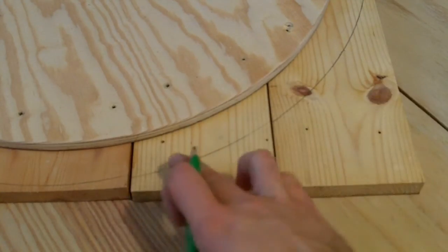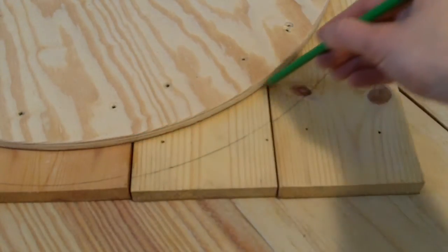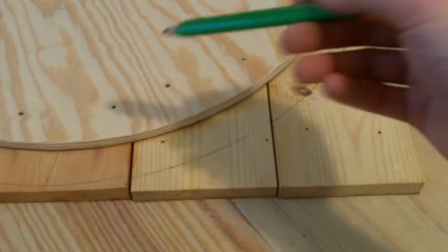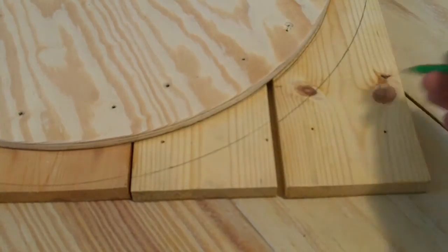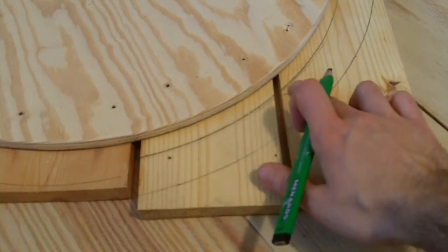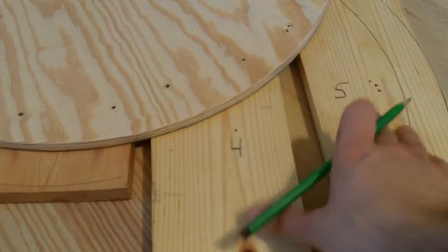All right, and now I pulled the drum off. You can see the outline here. And it's probably easier to cut this line if you disassemble the whole thing. But right before you do that, I'd recommend go ahead and take your pencil and also trace where the disc meets all the planks. So then you can undo all the screws, you can take it apart, you can paint your top and your bottom disc black, and you can finish your wood planks in a stain or paint or whatever you want. And then you can use those lines to remember how to put it back together. And another thing is I even numbered my planks so that I remember which order they go in to make it a little easier.